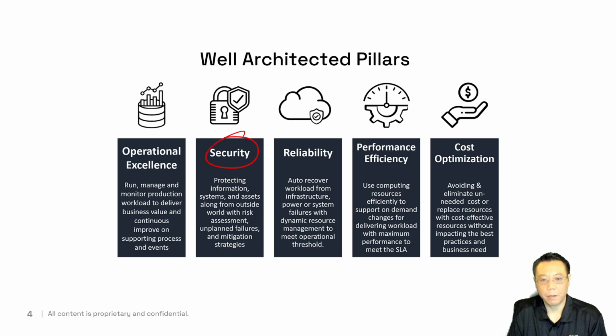Next, we have the security pillar. Security is considered job zero at everything we do at Amazon Web Services, and so that it's really gone down to our customers. We want to make sure that things are protected: data is protected, infrastructure, as well as the authentication. Remember the shared responsibility model: security of the cloud is the responsibility of AWS. Security in the cloud is the responsibility mostly of you. Make sure that you understand those differences as we move forward.